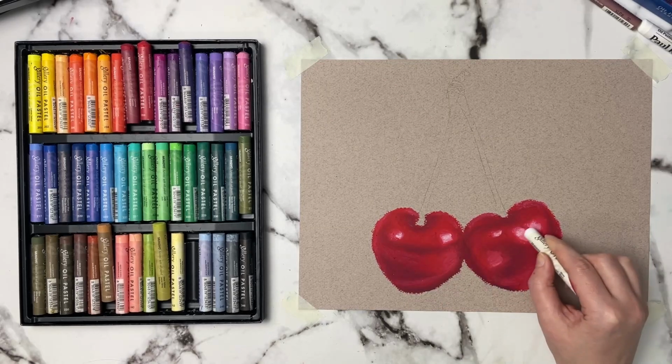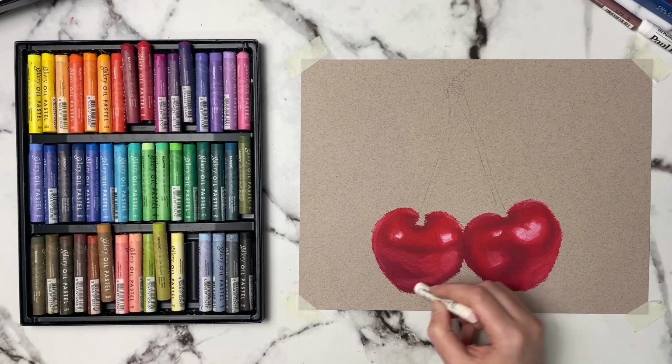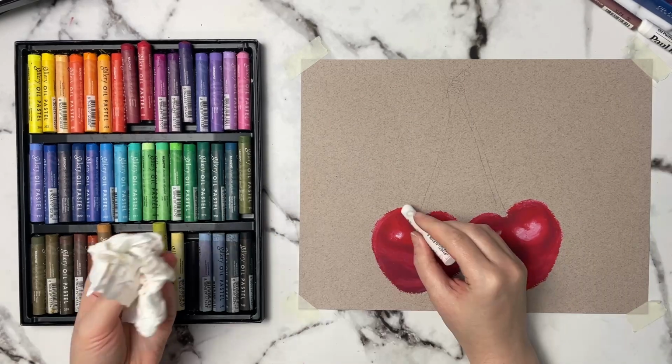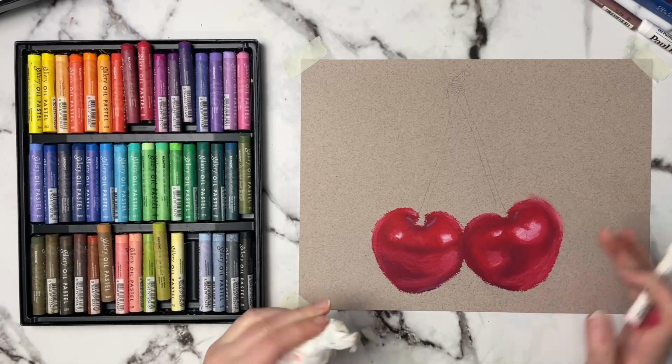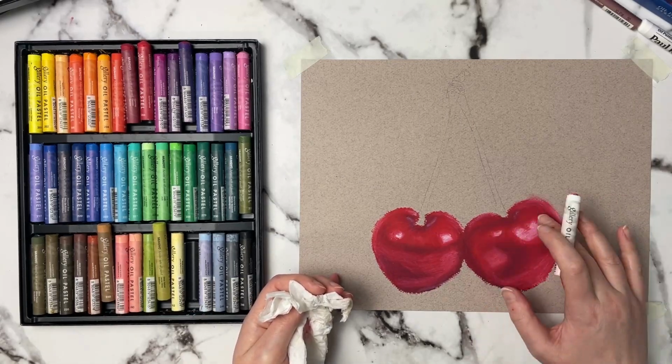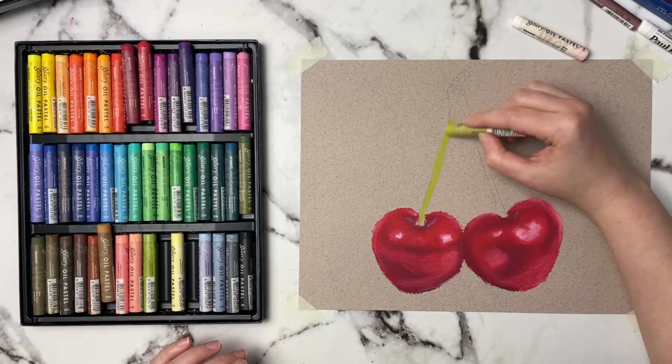Now, I really think the type of paper that I used here is the key to why I really enjoyed these oil pastels. I'm interested to maybe try the Paul Rubens on the Canson Mi-Teintes paper here, so let me know down below in the comments if you guys would want to see that video, because I feel like I still have them. I should put the review out on them.